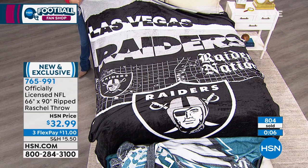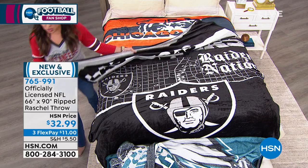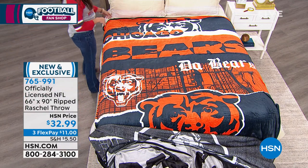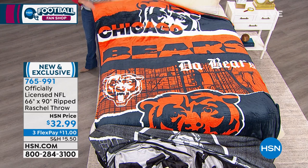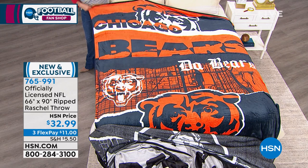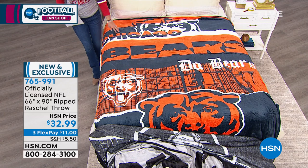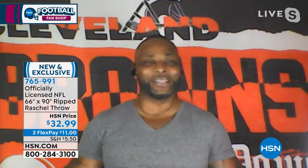This looks so nice when it's all folded up and they open it up and say, 'Oh my gosh, this is huge. I've never seen it before. Where did you get it?' Because it's so unique, it'll make your home so much more colorful and vibrant and people will know who your favorite team is as soon as they walk in. You can have the Pittsburgh Steelers official throw — it'll be your terrible throw instead of your terrible towel.